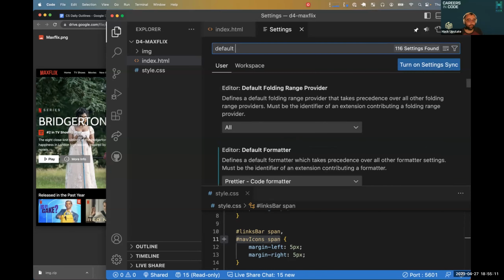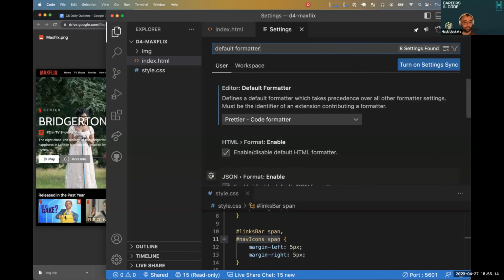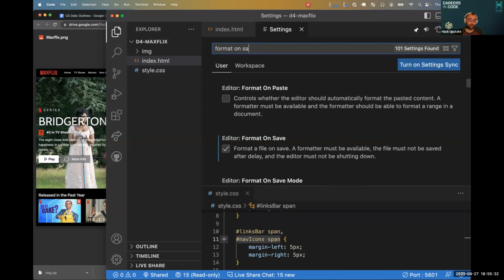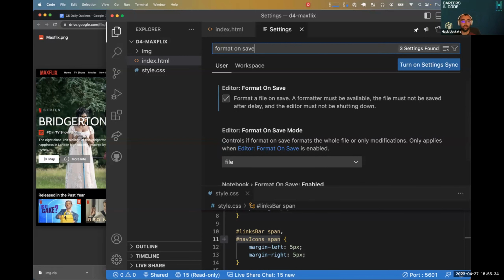If you do a search for default formatter, it should be set to Prettier. It's like 6 down in the list, I think. And then the other thing that you want to do, clear out the search and do a search for format on save. And then make sure that is checked off.